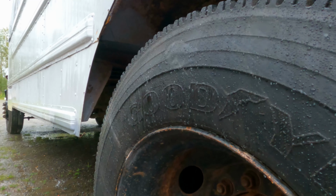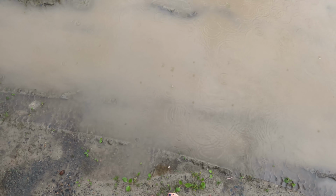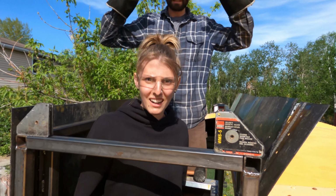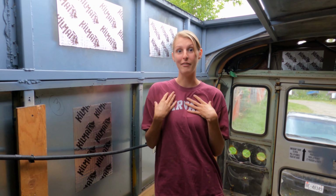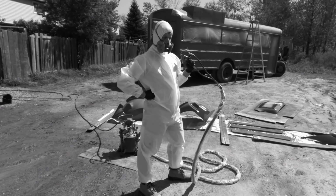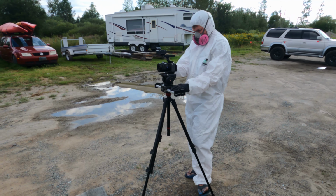The real reason it's taken us so long to paint our bus is because it's been raining like crazy where we live. That's also the reason why it took us so long on our bathroom skylight too, if you remember from a few videos back. We've experienced the craziest rain that I've ever experienced. Our Instagram followers know that we've already painted our bus, but we want to do the black accents in the same video, so as soon as we do that, we'll drop the color reveal.